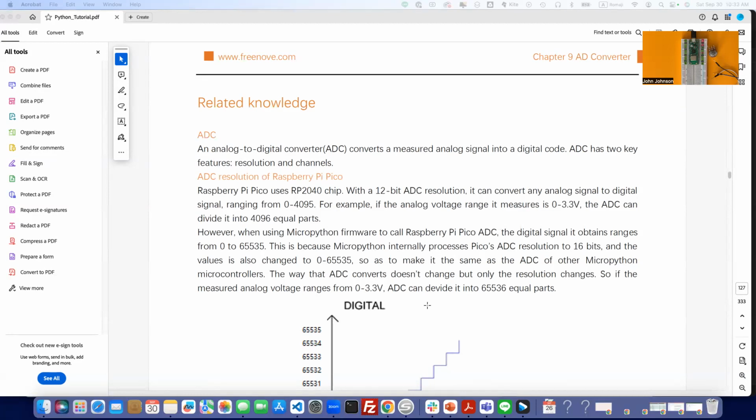What that's going to do is allow you to take your analog voltage range, which is 0 to 3.3 volts, and spread that wide range over the 65,535 units of the analog signal.